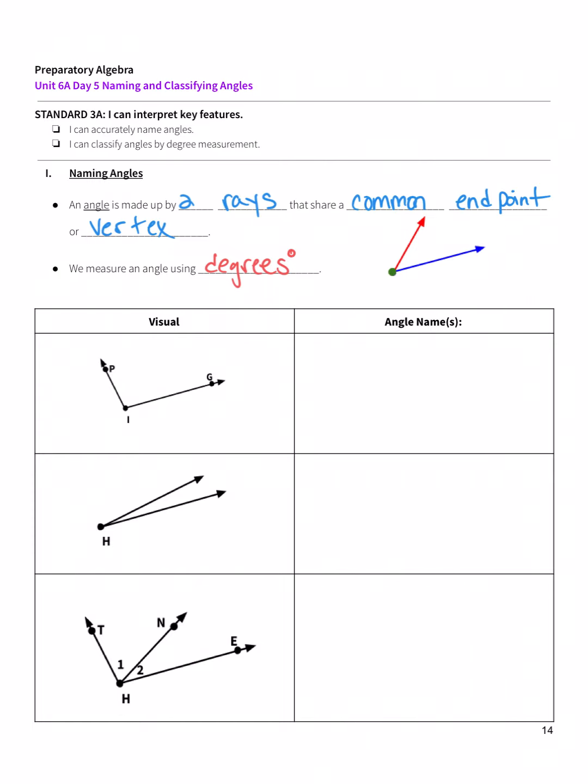So an angle is made up of two rays. So here's one ray, here's the second ray that share a common endpoint. And here's the common endpoint, or vertex. Okay? So the first thing we're going to do is just practice naming these angles. So I have this angle, and you can see it's an angle. It has two rays that are connected with an endpoint. And all I'm going to do to name this angle is go like this and put the letters in order. P-I-G. So this is angle P-I-G.